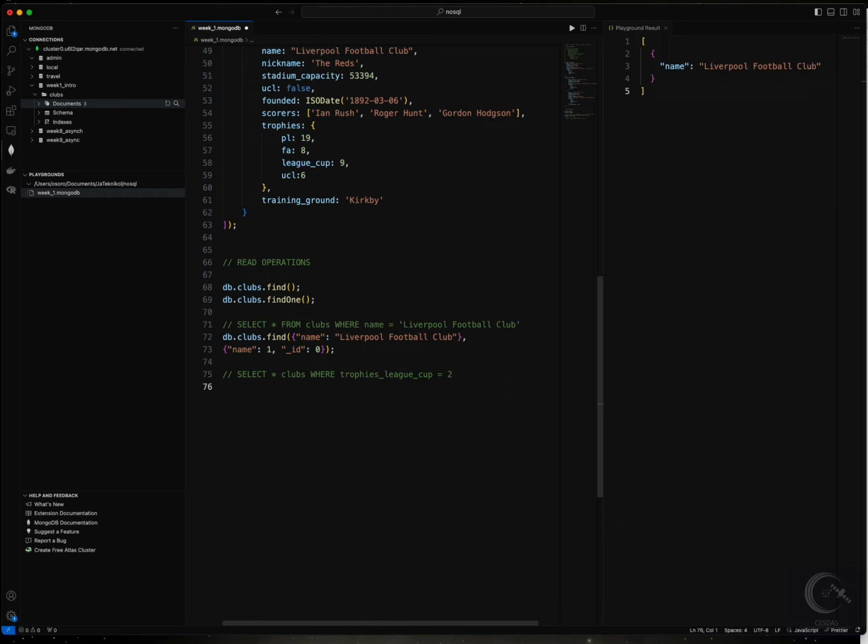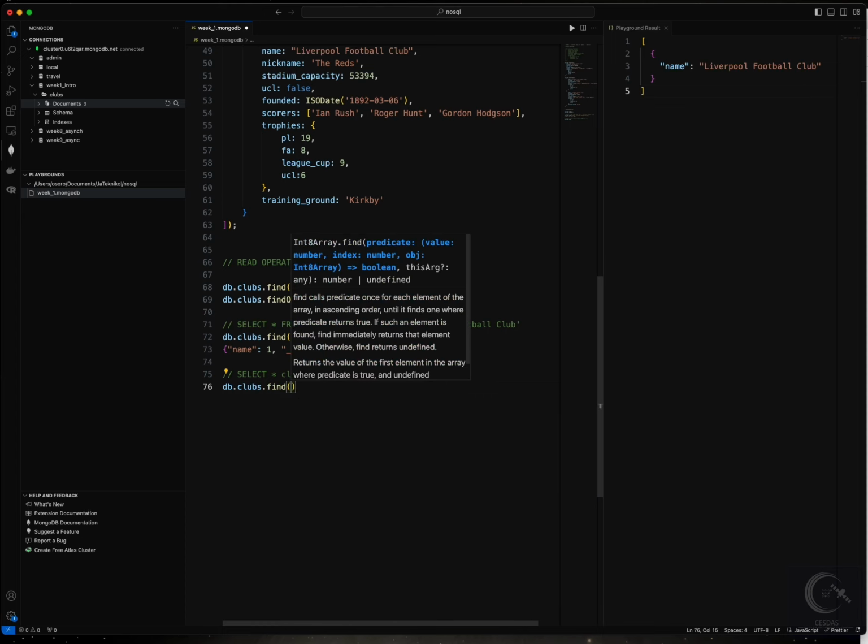But in this case, how do we do it in MongoDB? It's straightforward. First of all, just specify db and then the collection name. Then the next thing we do is find, then opening and closing brackets, and then the curly brackets.